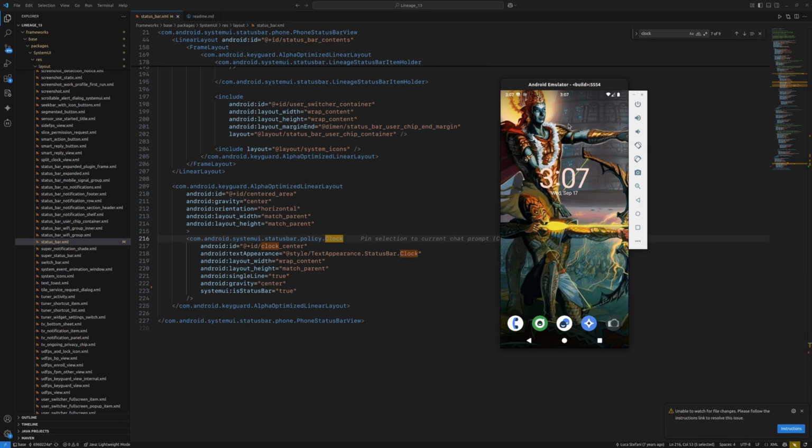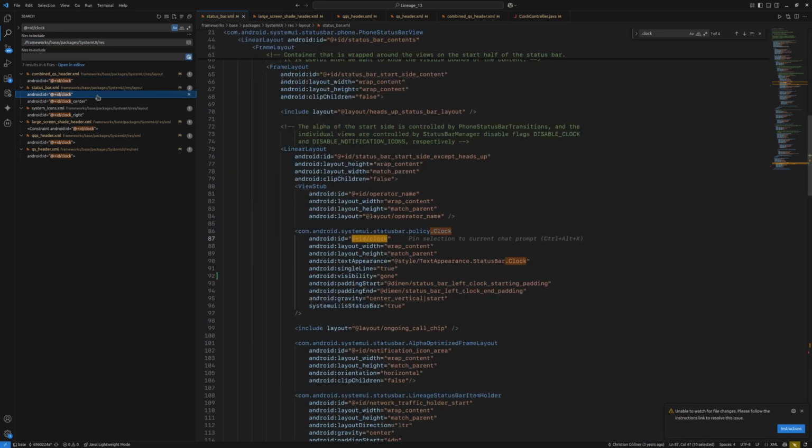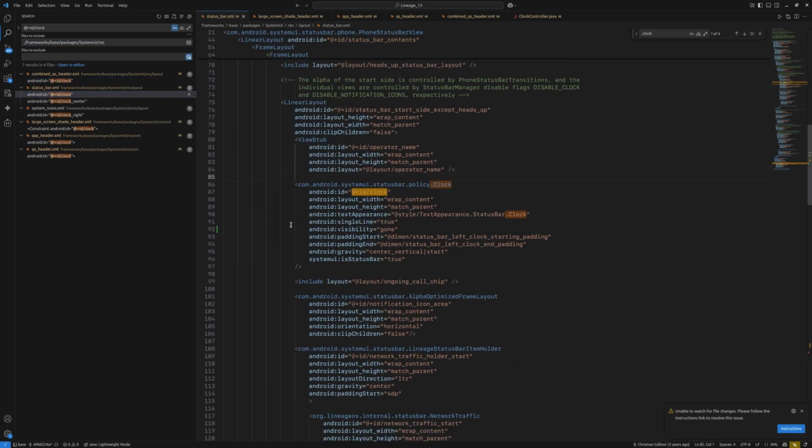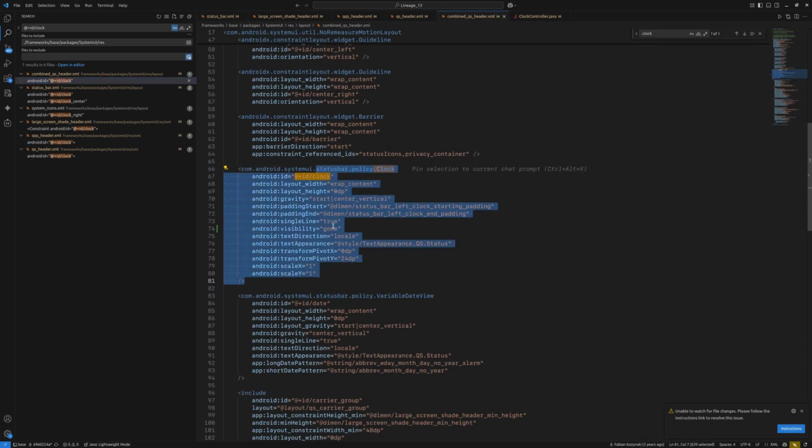Let me check why this is happening. So guys, I have done some code changes. I searched for the clock view ID inside this folder. In all the places where the left default clock was defined, I set the visibility to gone. So this was the first file which we changed earlier also. Here I have added visibility gone. Similarly I have added the same thing for other views also.